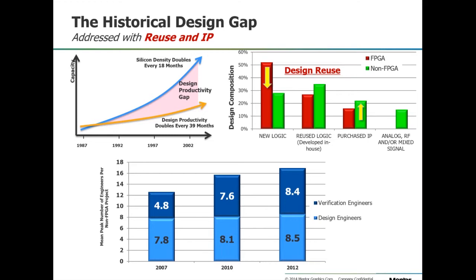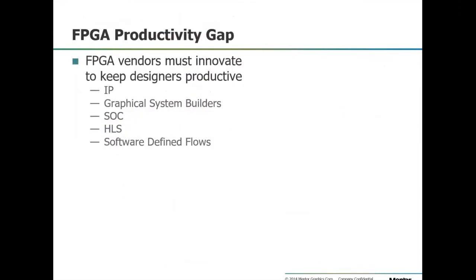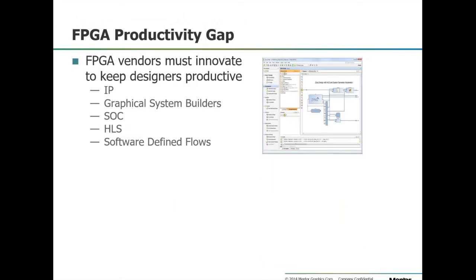And you can kind of see that in this graph right here. If you look at ASIC projects in 2007, there were probably twice as many designers as there were verification engineers. By 2012, it was approximately equal. And if we look at 2019, I would say there's probably more verification engineers working on any project than there are actual designers. So verification productivity turned out to be really hard.